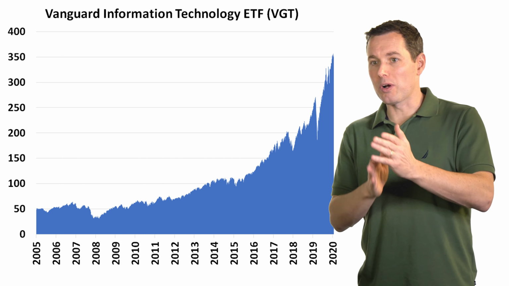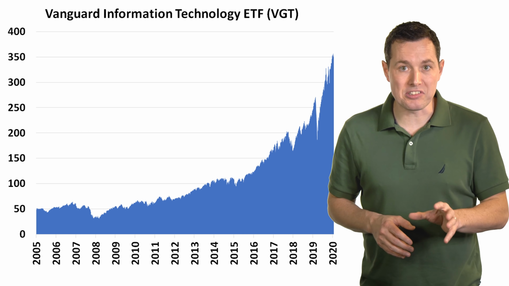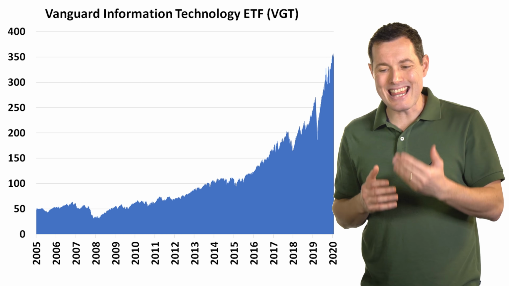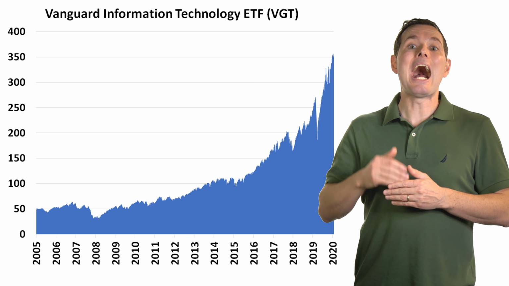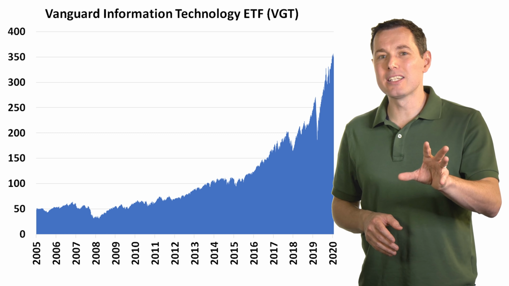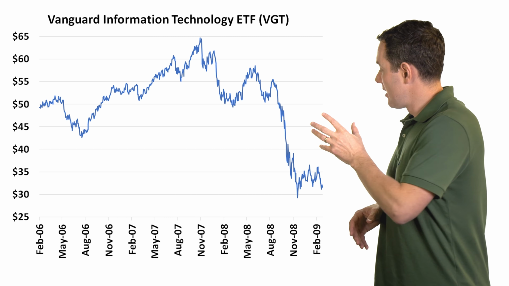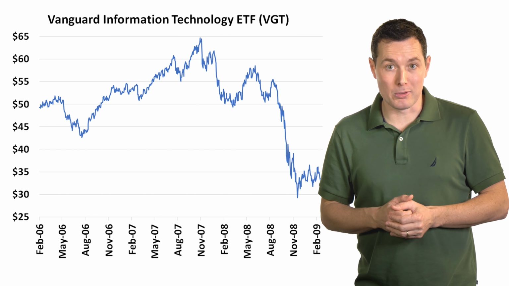So what we're looking for is, can we pay a lower multiple? Lower is better in both of these cases. We want lower multiples. That, in theory, will lead to higher returns. We'll come to how much higher returns in a second. But for now, let's zoom in to the financial crisis time period so we can get a better idea of where multiples were back then.